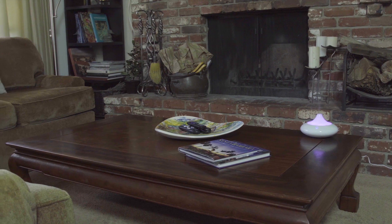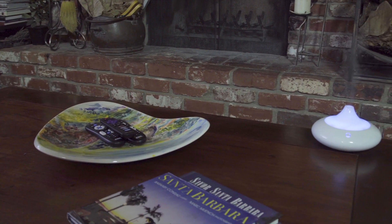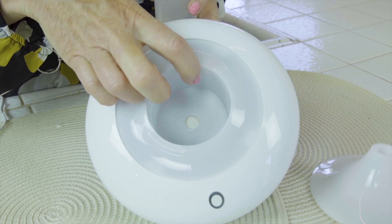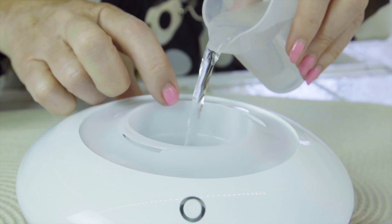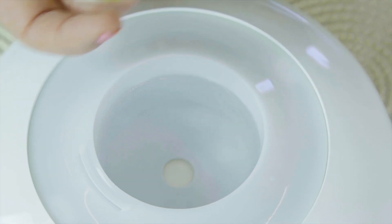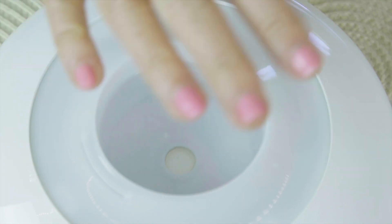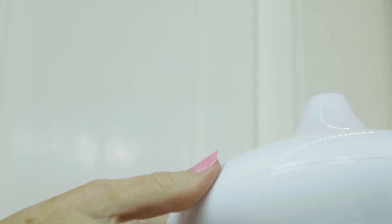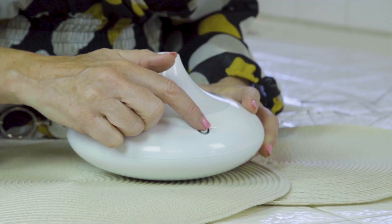It's also really nice in my living room. I got a large model, so it holds a lot of water and lasts a long time. It's electric — it comes with a cord, and you just use simple tap water to fill it. You fill it up to the line indicated inside your aroma diffuser, just with tap water, and you add two to three drops of your essential oil. You can add more if you want it more fragrant in your room. Pop the top on, plug it in, and press the button. If you didn't want the light on, you just press it another time, and for your nighttime routine it'll be dark in the room. But I want it on — I like the colors.